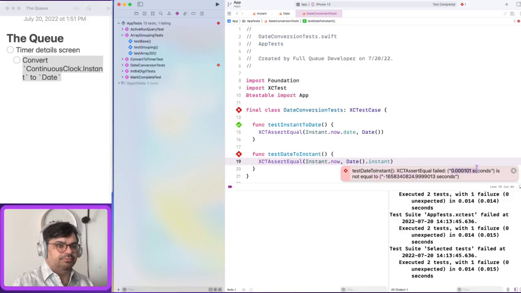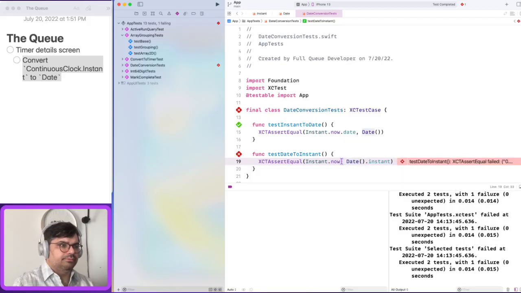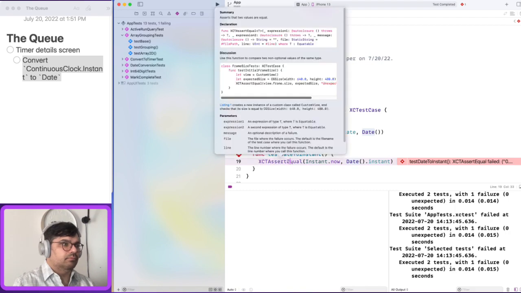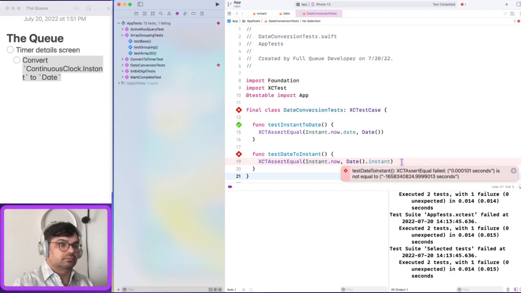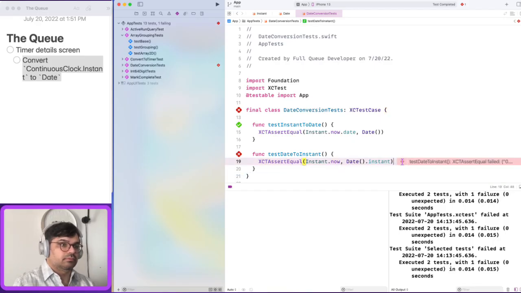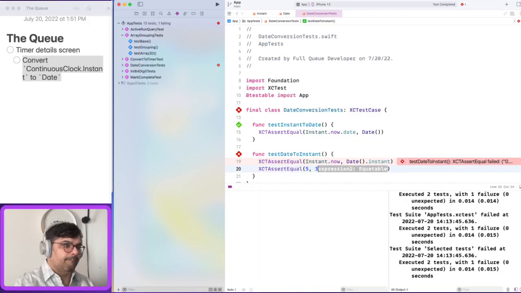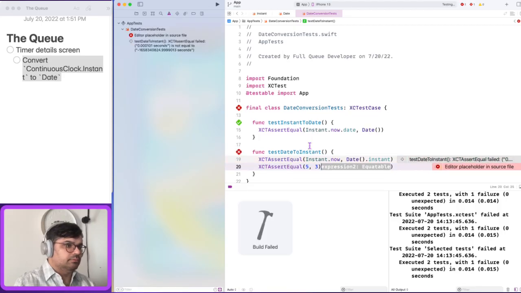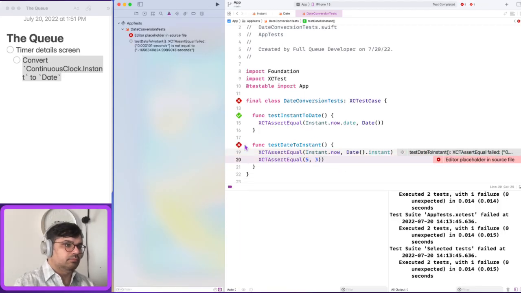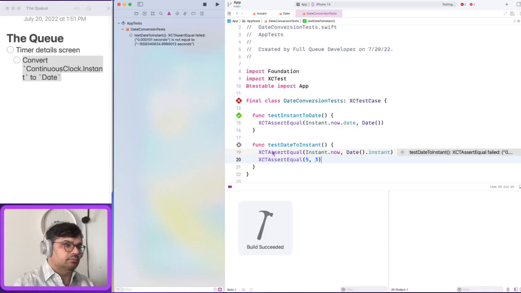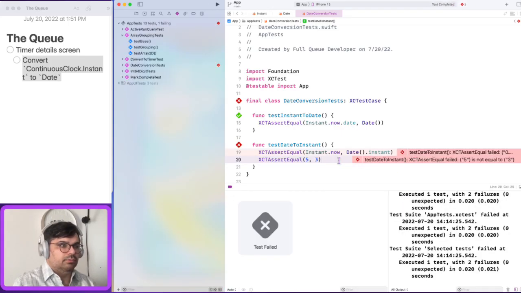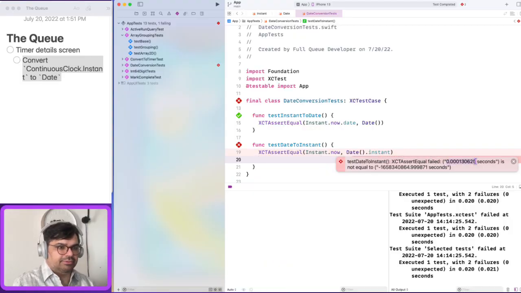We're still getting very low here. I guess this is the left side.